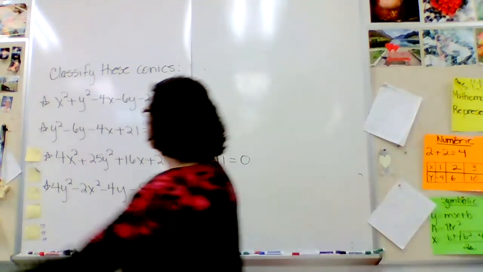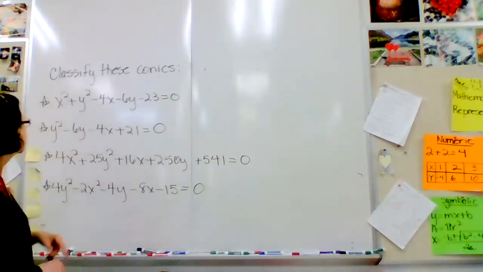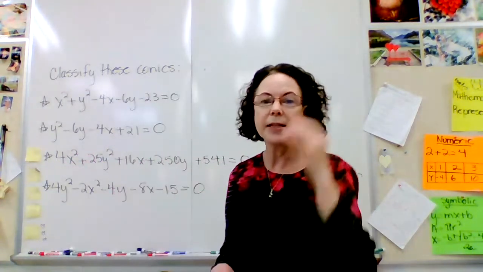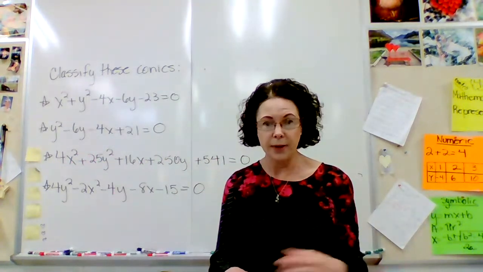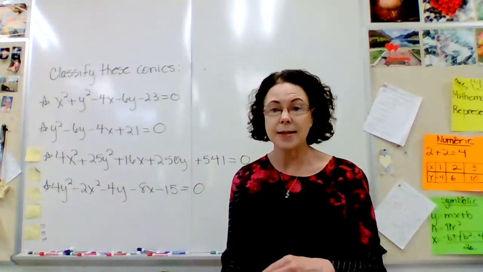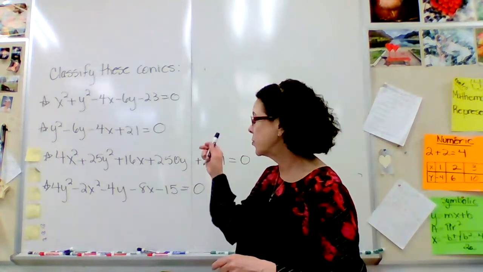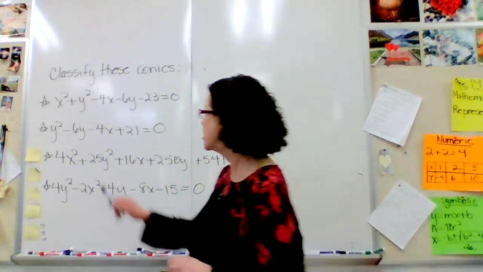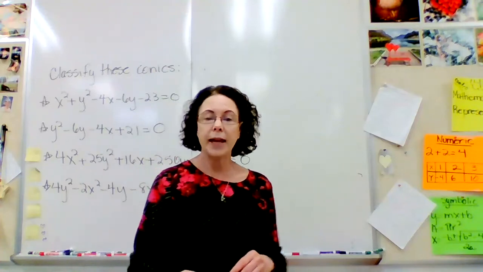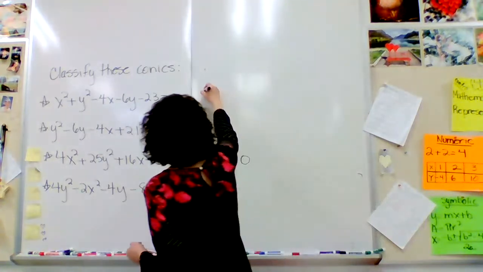So notice for the first conic section, there is an x squared and a y squared. Notice they are both positive. So this is not a parabola. A parabola has either an x being squared or a y being squared, not both. Notice that they're both positive. So this is not a hyperbola because the signs would be opposite. So this is either a circle or an ellipse. And because the coefficients are the same on the x squared and the y squared, that would make a major and minor axis equal, making a circle. So this is a circle.